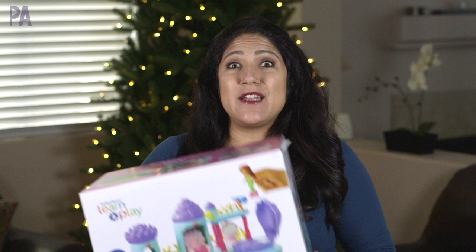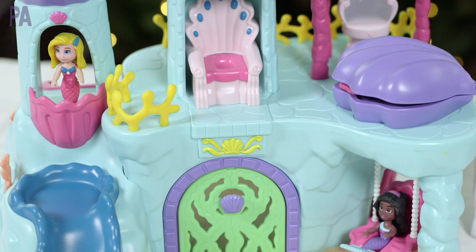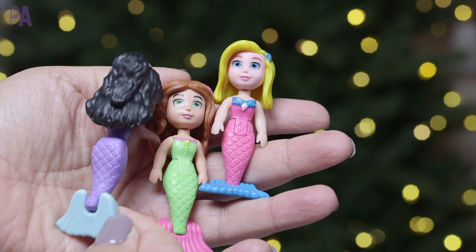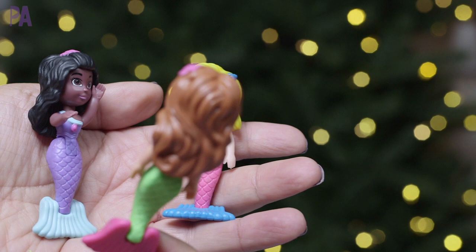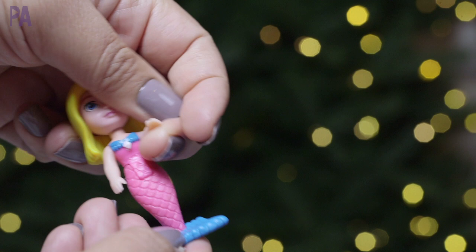This one totally caught my eye for the holiday gift guide — I had to include it because it was so adorable. This is the Under the Sea Mermaid Palace. It's for ages three and up. You get this amazing palace that turns all the way around so you can play with it on every side, which is great if you have multiple children so everyone can get in on the action. You also get three mermaids and they are posable. I like the long hair and even the hair accessories. You can bend them to how you want — they move in a couple different places. The fins bend so you can stand them up, they also bend on the legs so they can sit down, their arms move up and down, and their heads rotate around.